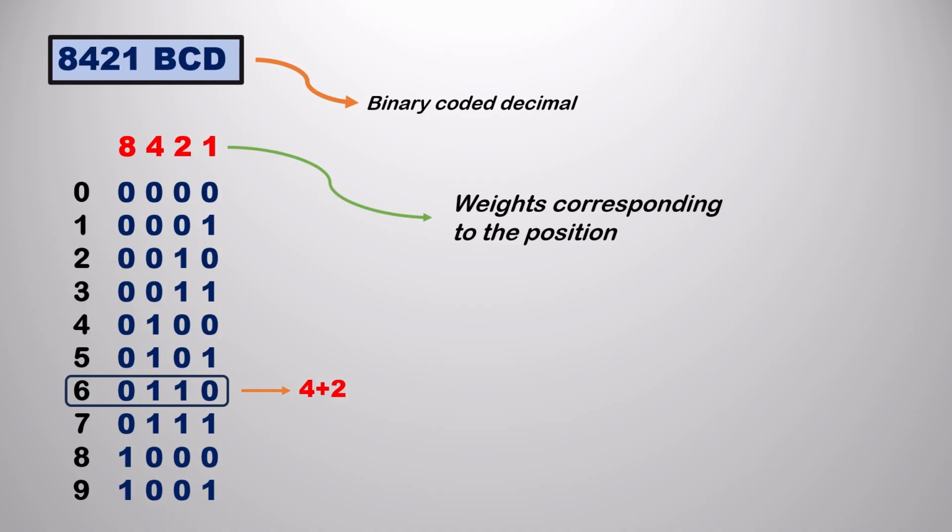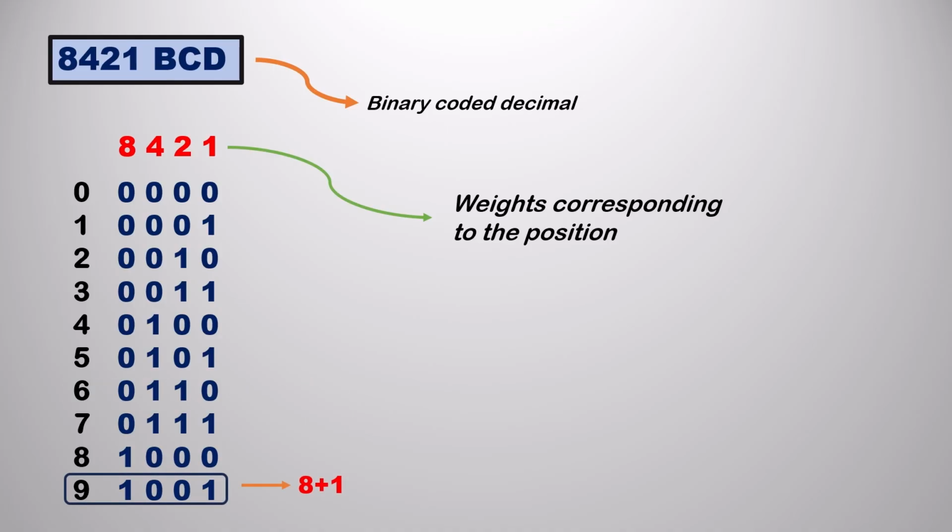Where there are ones, according to the ones you have to multiply with 1 and add the corresponding positions. Then after adding you can get the 6. So if you observe 4 plus 2, that is 6. In the fourth position we have 1, in the second position we have 1. So that is normal, 2 power 0, 2 power 1, 2 power 2, 2 power 3, 2 power 4, like that.